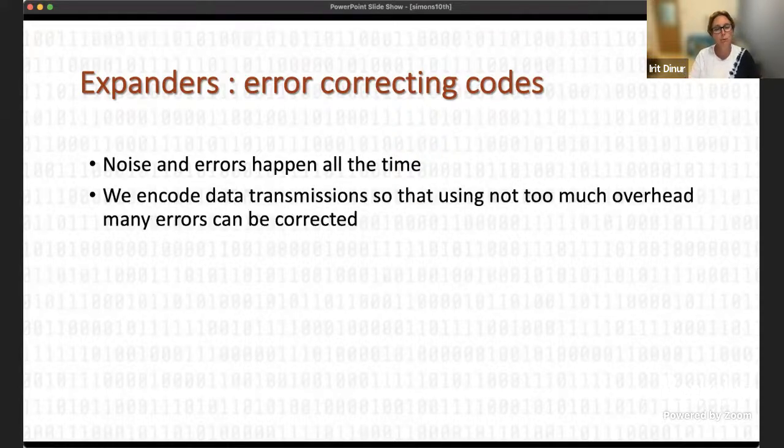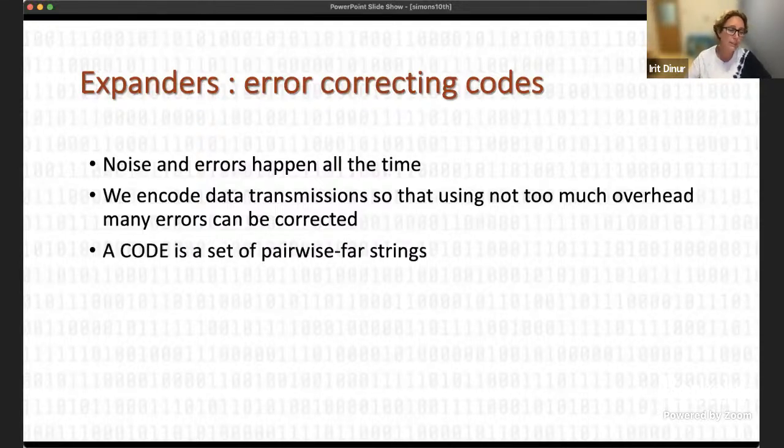And this is why we don't just transmit the bits as they are, we actually encode them. And the hope is that we don't need to use too much overhead and yet be able to recover from any errors. Every person encodes their transmissions. When you speak to someone and there's loud noise, you might say the same thing twice or three times until you're sure the other person heard. But that's a bit wasteful. If you say something three times, you're only using a third of your channel. And error correcting codes allow you to do it much more efficiently.